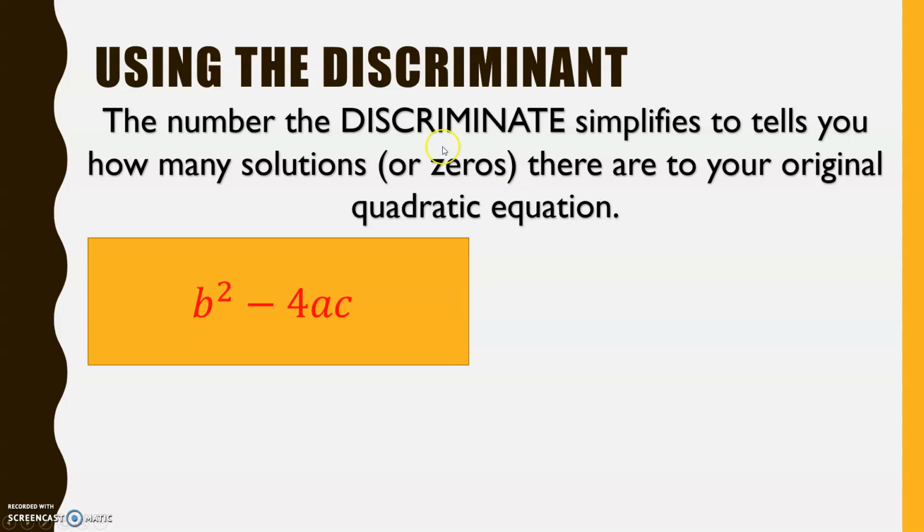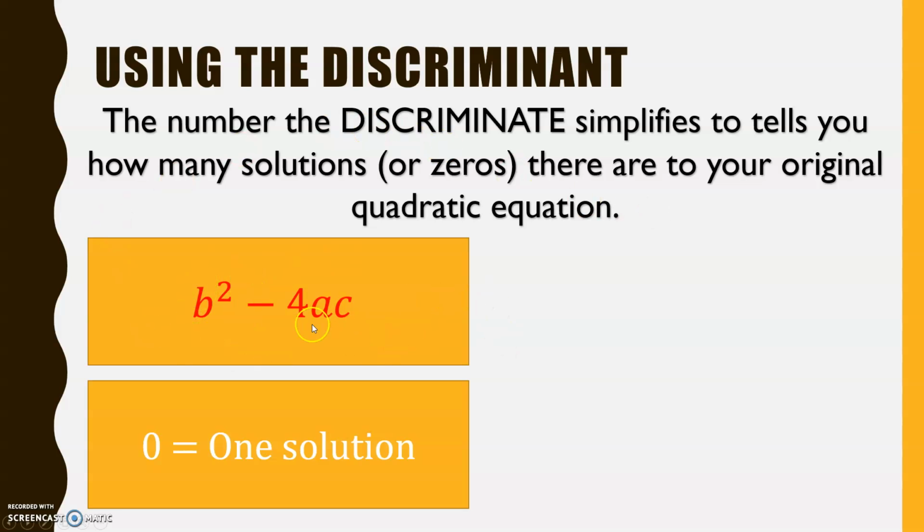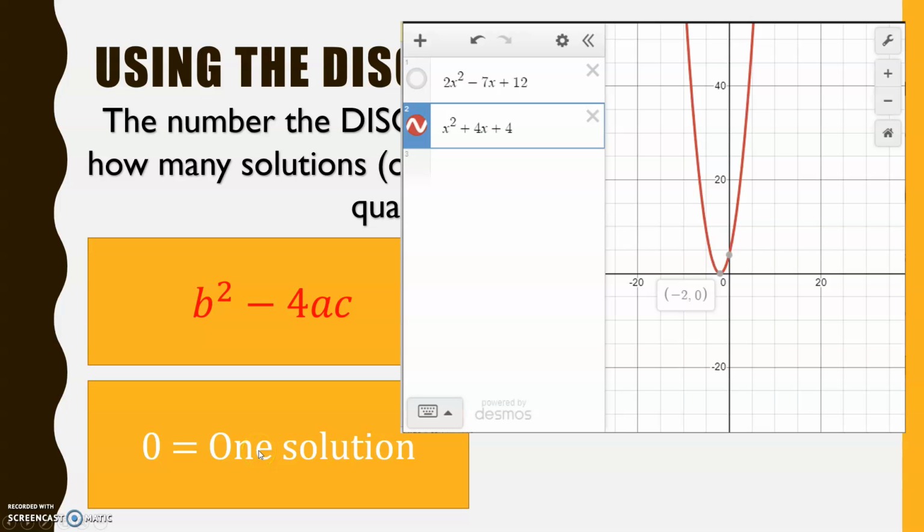So we're going to take the discriminant. In a second, we'll show you how to plug this in. But if you end up getting 0, if this b squared minus 4ac business ends up equaling 0, you end up getting one solution. That means that your graph would touch the x-axis in exactly one place. So that's what you can see here. This is just an example one that I made up, but it crosses exactly once at -2, 0. Okay, so that's an example where if you get 0, this is the type of graph we're going to see.